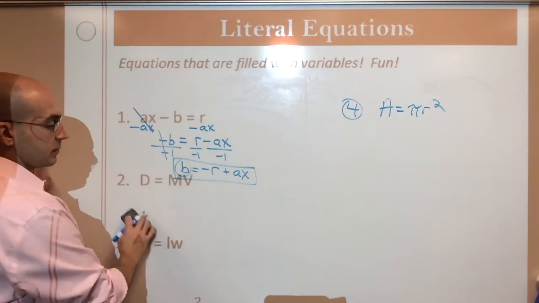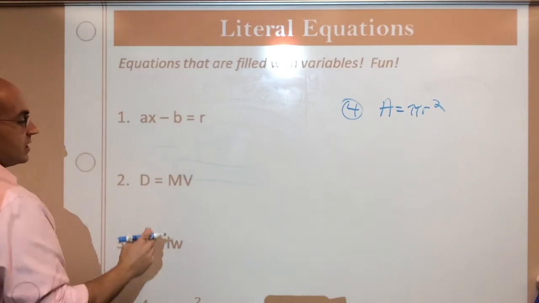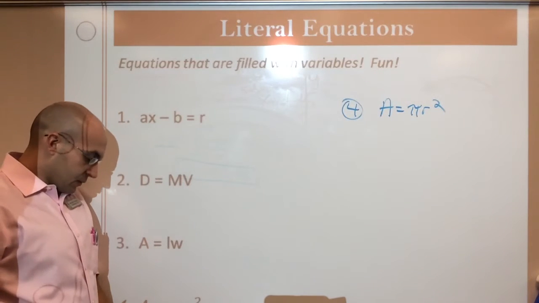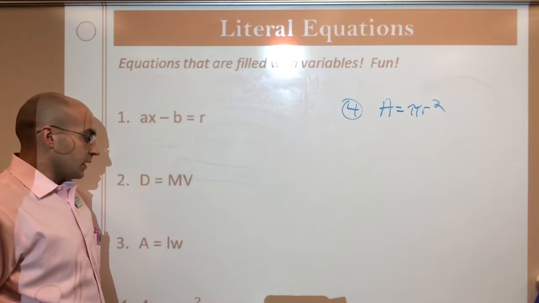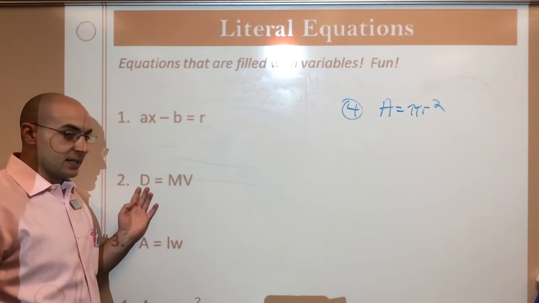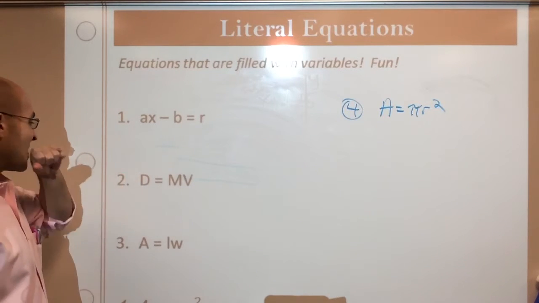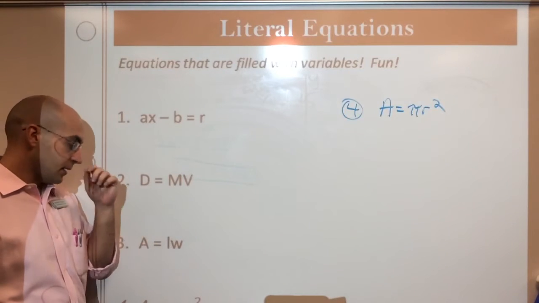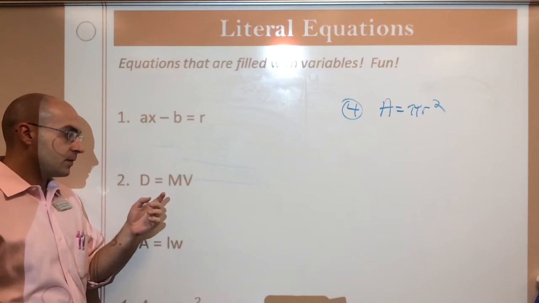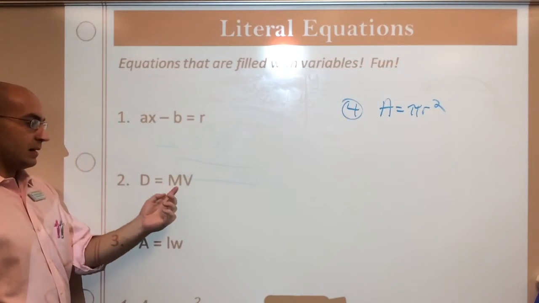You might want to write that down somewhere because I'm going to erase it now. Okay. D equals MV, not the DMV, not like the place where grown-ups take their cars because it's really an annoying place. But what is this? This is one of the science ones, right? Density equals mass times volume. Threw some science in there, STEM. It's solved for D, right? So density here. Let's say I want to solve for mass, so M.